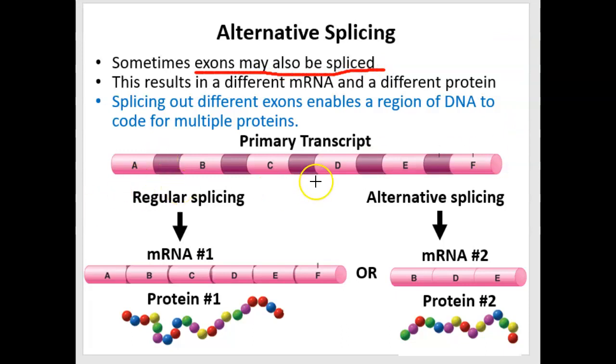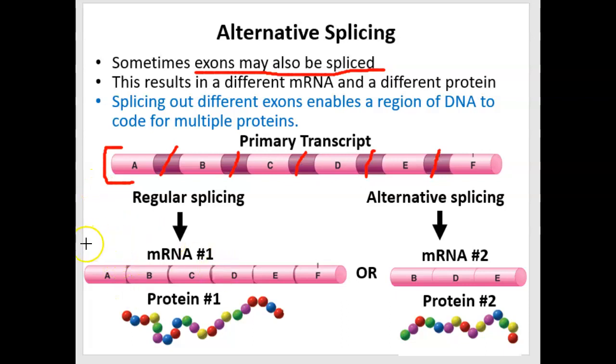Okay, so for example, with this primary transcript, the same one we were looking at before, all of the introns are taken out. An intron comes from intervening sequences. Exon comes from the fact that these sequences are expressed. So exon, the sequence will be expressed. Regardless, the introns are all taken out. And now the exons can be spliced together.